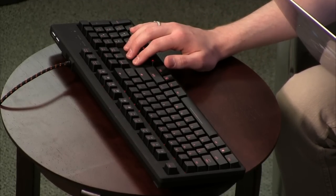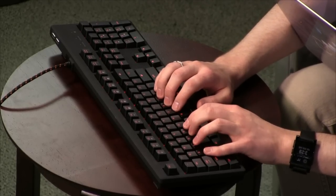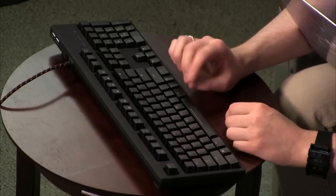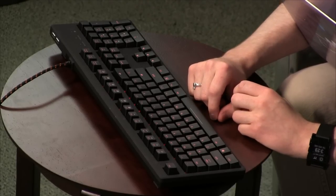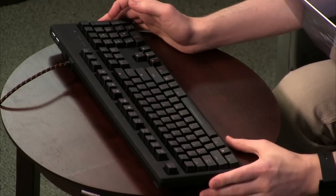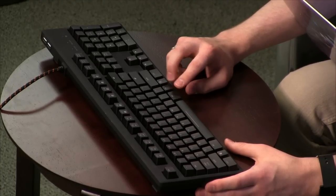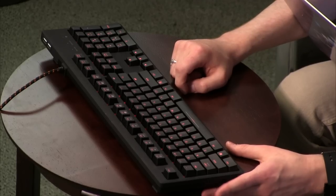This does have N-key rollover, which means that you can press basically as many simultaneous keys as you want, and the operating system will see each of those key presses, so anti-ghosting, that sort of stuff. There are media controls on the top for volume up, down, play, pause, skip, and next, and you activate those with a function key that's in between your Alt and menu key over here.